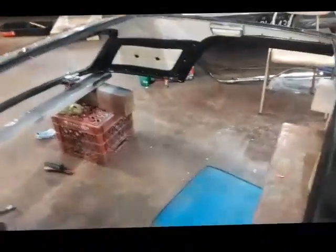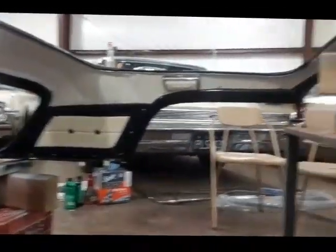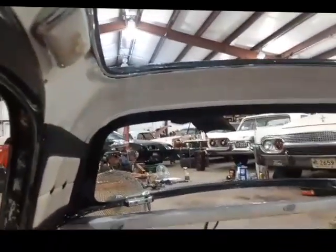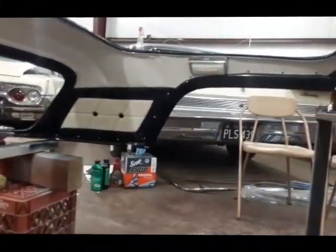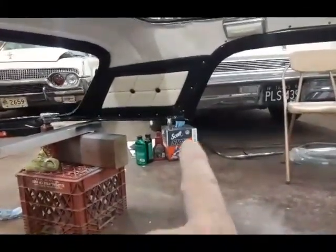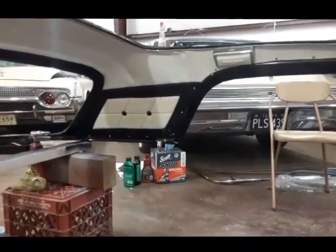And then the headliner is in, and it's very nice. See it all the way up there. It looked better when the glass top is in. It looked much better, and when the rear window is in. And so that came out just as I had planned, and looks very nice. Very happy with that. And down there at the bottom over here is where the plug is for the dome lights once it's mounted on the car.